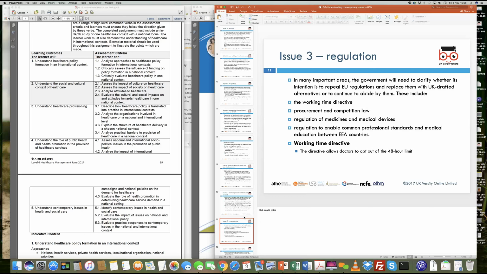Similarly, the working time directive for pilots, people who fly aircraft, is stipulated at 70 hours, if I am correct. I think it is 70 hours or 150 hours a month. One second, let me just double check. So it's, no, it's 22 hours, right? 22 hours a week. So they cannot fly for more than 22 hours at a stretch under the working time directive.